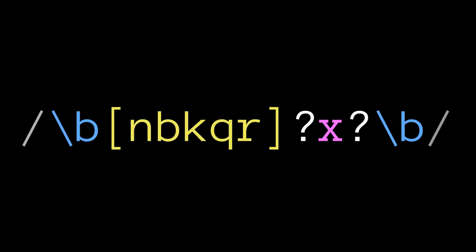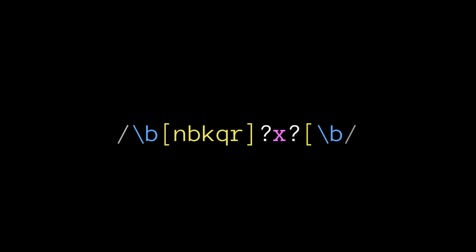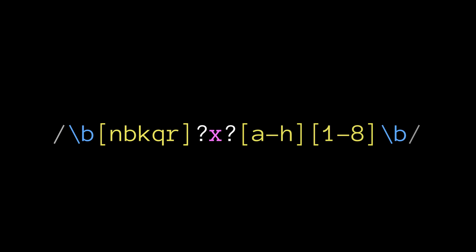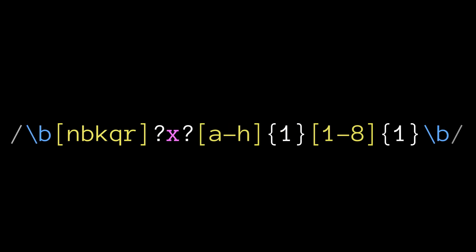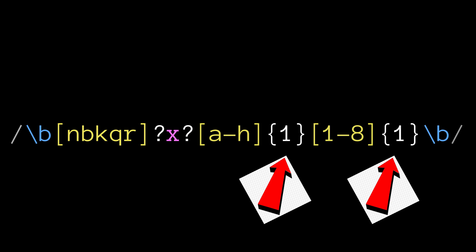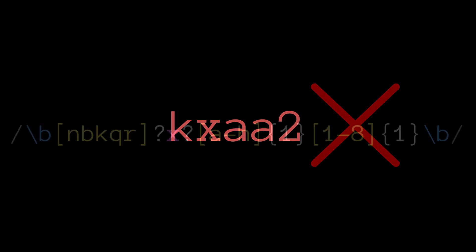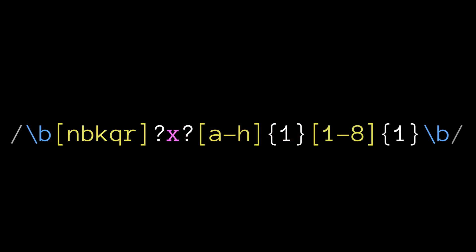Next, we can tack on the x for capturing so that it'll still match if there's an x there. Now we need to match the chess tile — tiles are in the range a to h and 1 to 8, and this must be present in the string for it to be proper notation. The one inside the curly brace means it will only match one instance, so if there are two a's in a row it is not a match. This pattern will now detect any chess move in a string but ignore anything else — and it also looks really cool, which is a bonus.